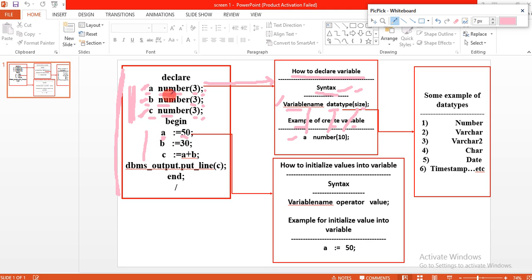By using this number data type, the value will be stored into a variable. This is the assignment operator, colon equal to, and this is 50. This 50 value will be assigned into A variable. Then we can observe the other variable, B variable. The value 30 will be assigned into B variable.